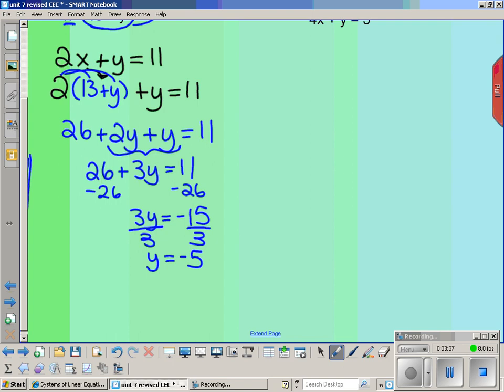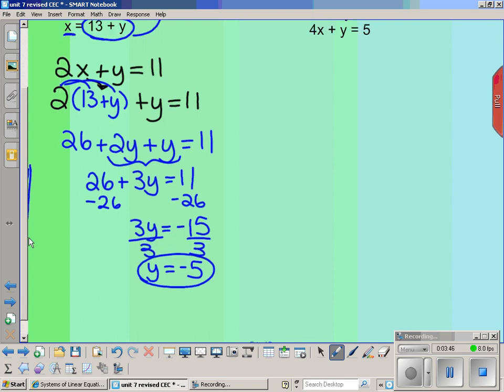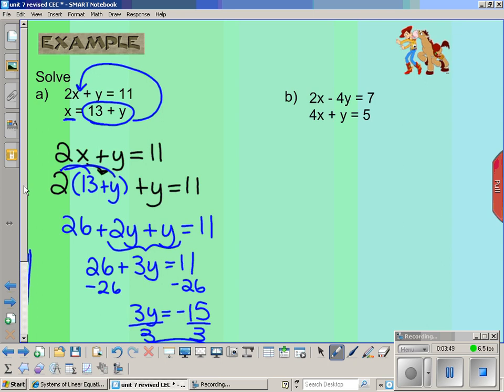What we now need to do is find the value of x, and we are going to do substitution again. This time, though, we are going to replace a y value with negative 5. We can go back and use either of the two original equations. It doesn't matter. You will get the same answer no matter which you choose. However, the second equation would be the easier one to use because the x value is already isolated. But you could use the first equation and get the correct answer.